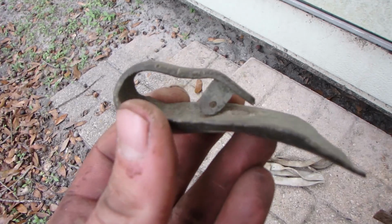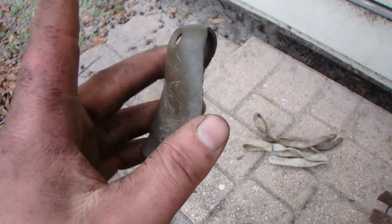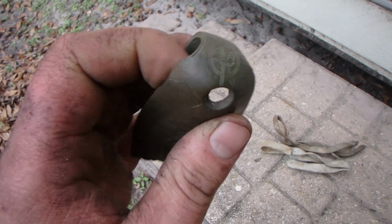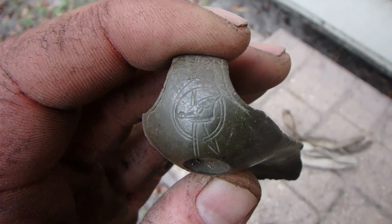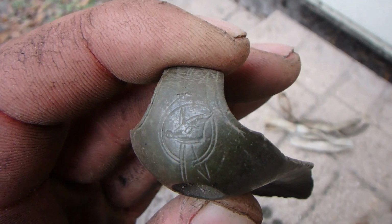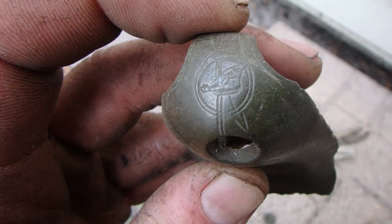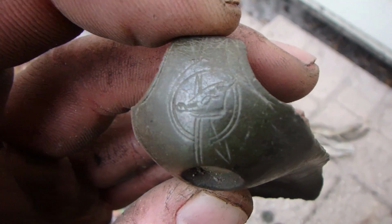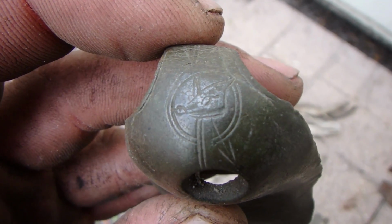I've seen one of these designs before. I saw it on the computer when I was coming home, but I cannot find that logo. The little boar's head logo. It looks just like a boar's head. It's got like a little horn coming out too or something. Really, it just looks like a boar's head. That's all I can think of what it looks like.